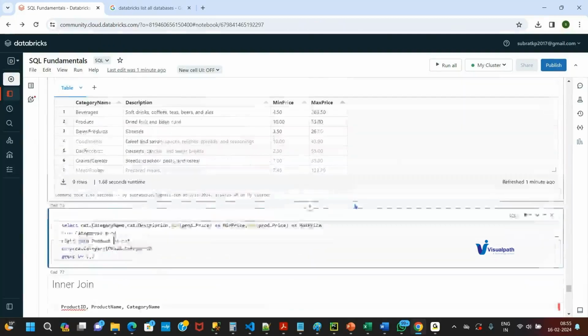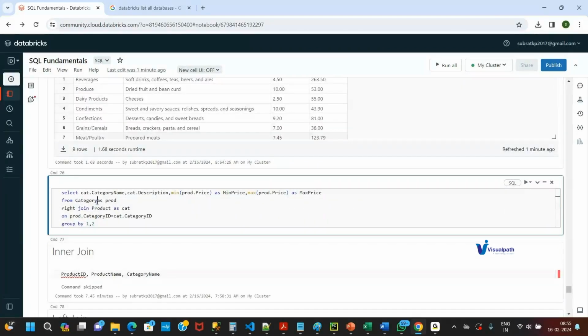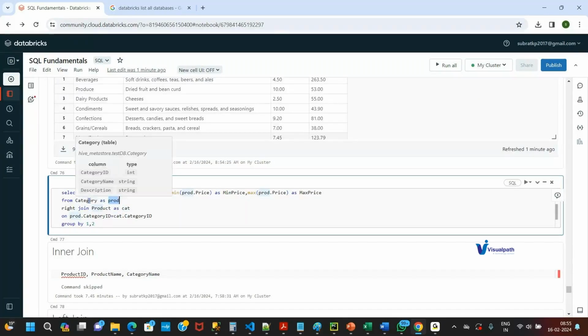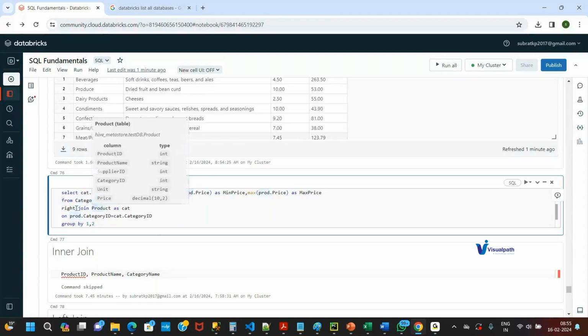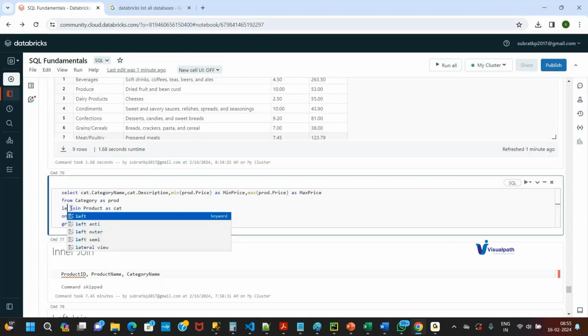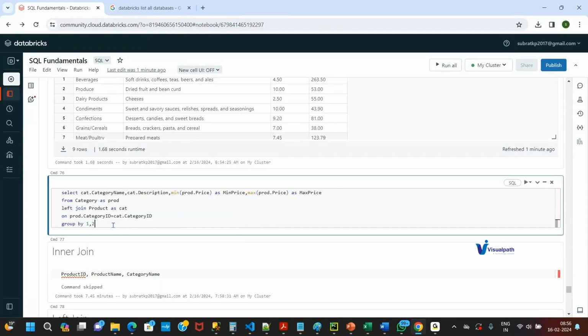So what change do I have to do here? I need everything from my left table, irrespective of whether I find a match in my right table or not. So here the join will change to left. Okay. And I will run.